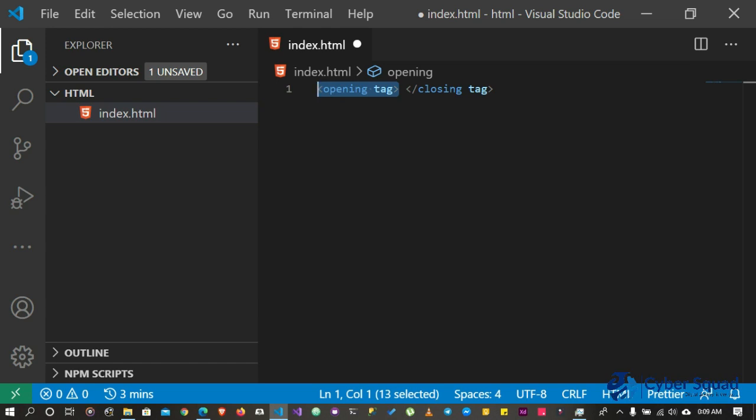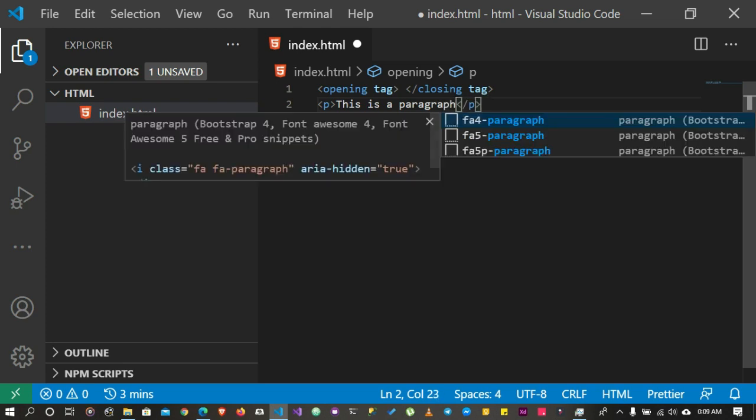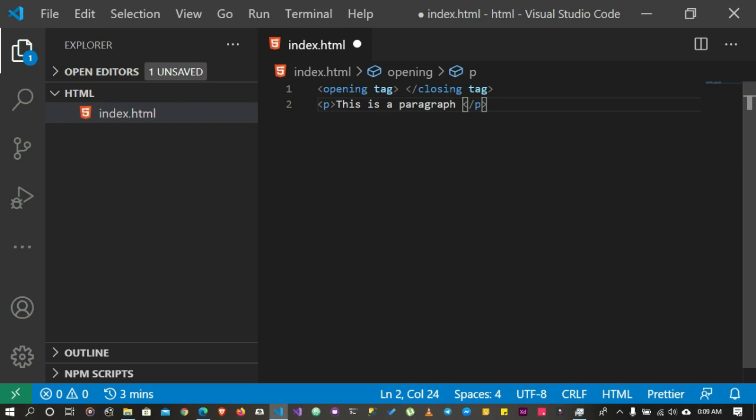Each and every one of these tags has its specific instructions that it passes to the computer. So let me go to a new line and say a p tag. This is a paragraph tag. What am I typing? P, I guess. Yeah, this is a paragraph tag.